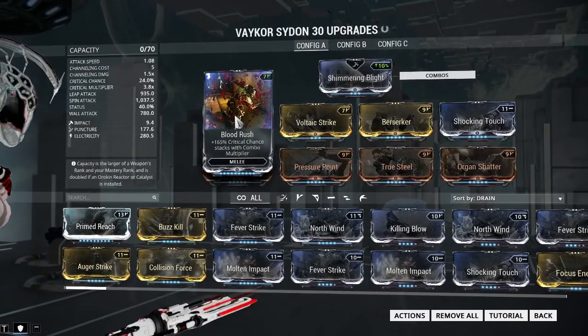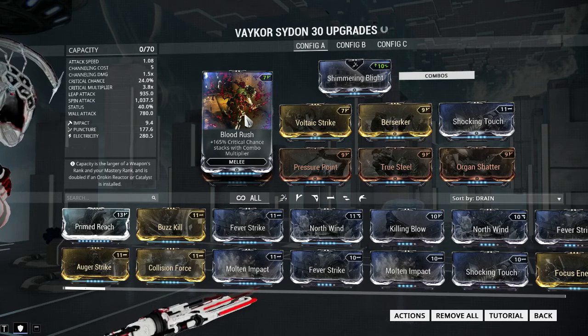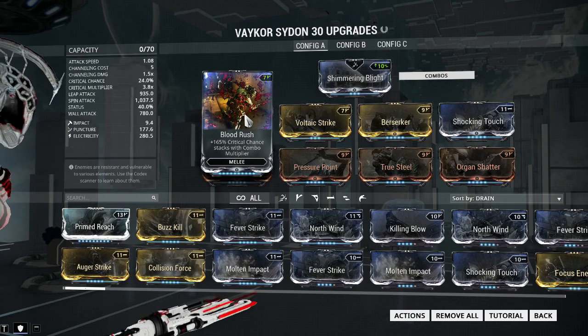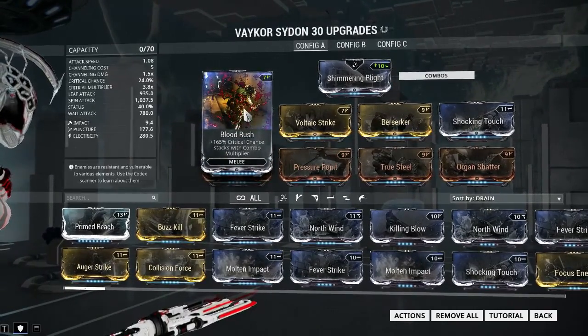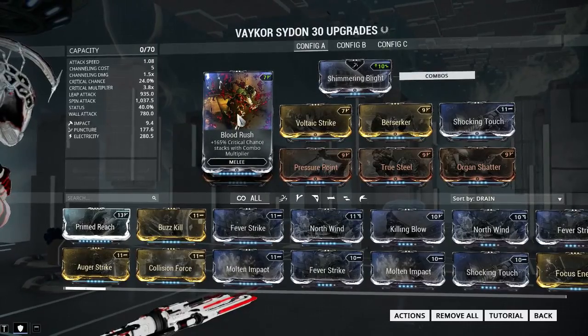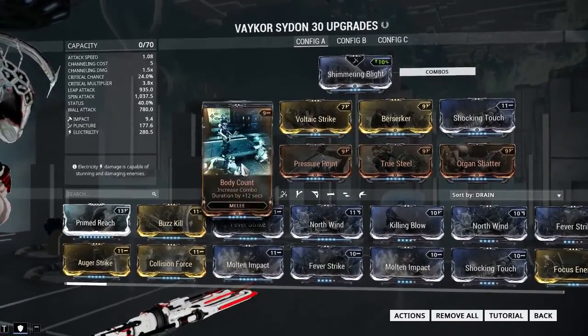And contrary to popular belief, you do not need to be in full melee mode to have your combo counter active. The count still happens when you are out of full melee mode, so Blood Rush still works. So you can do quick melee attacks while having a primary or secondary out and get the full benefit of this.